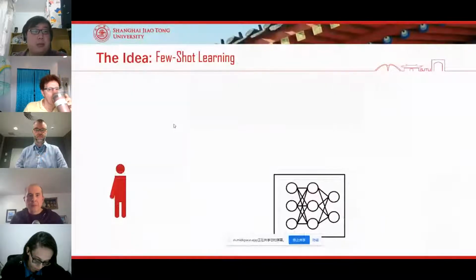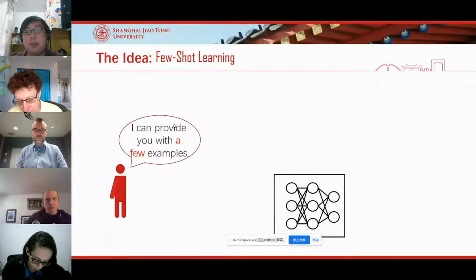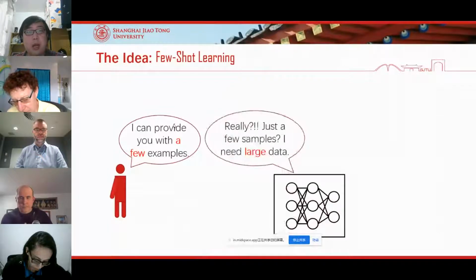A key idea to solve this problem is few-shot learning. Few-shot learning is the machine learning technology that aims to quickly adapt a trained model to new tasks with a small number of training samples. Since deep learning models have already known how to sort an array in other languages, we can simply provide a few samples to adapt the model for a new language.